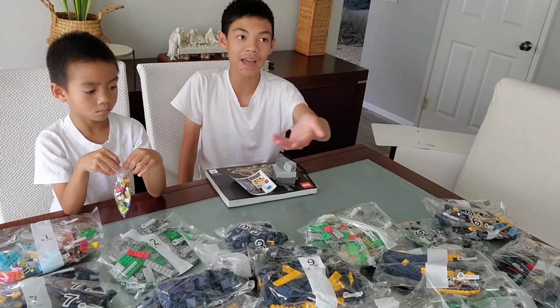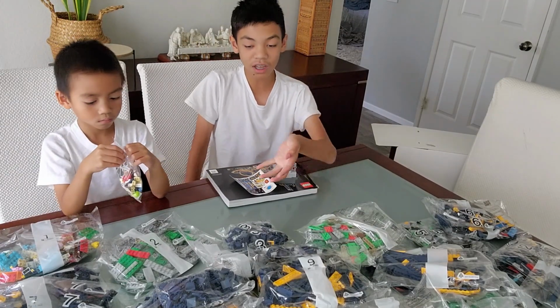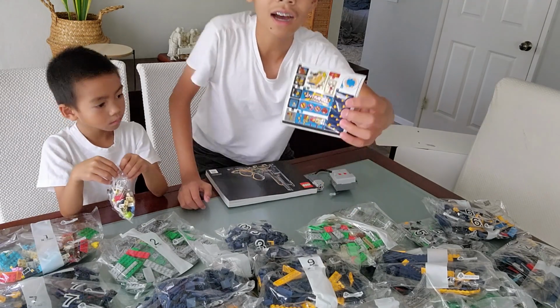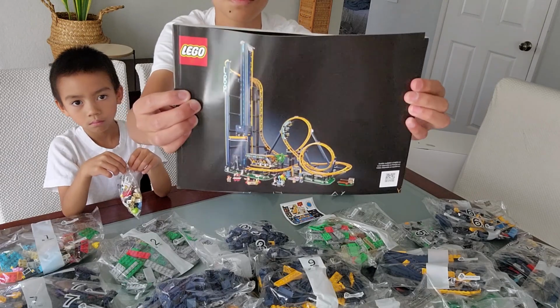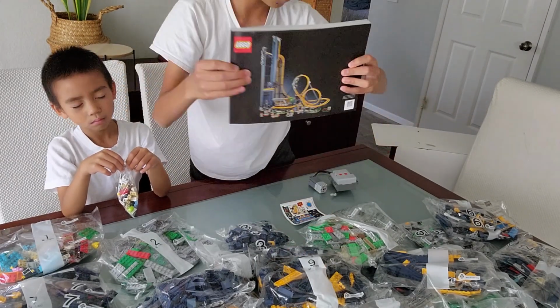Okay, I know it looks like a jumbled up mess, but I did organize it somehow. So we got all of the bags, they go up to bag number 15. We got multiple for each number. We also got our stickers, as you can see. We got this very thick instruction book. There's only one of them, but look at it. It's insane, right?